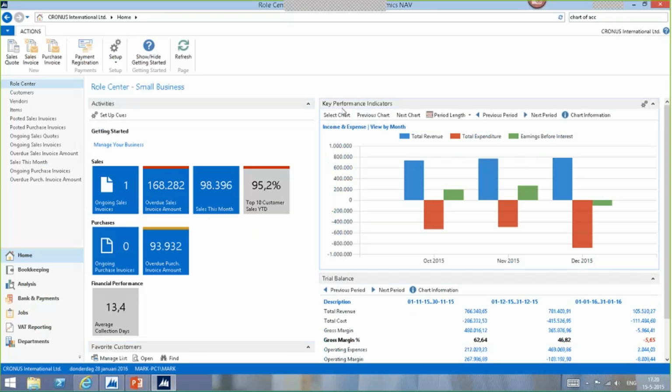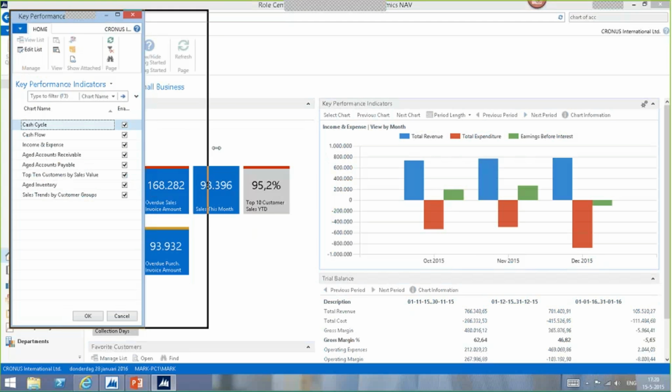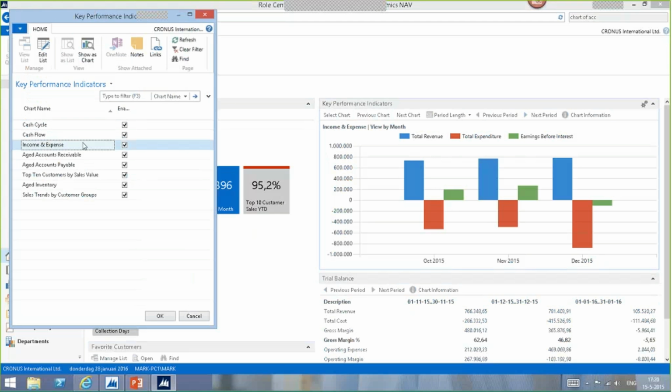If you open this role center, you get key performance indicators on your screen. And if we select the chart, you can see that out of the box, there's a whole bunch of charts that Microsoft ships with the product.